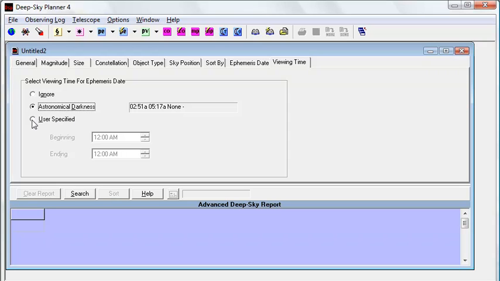The third option is the user-specified option. Here, you can enter the time on the ephemeris date that you begin your observing and the ending time as well.